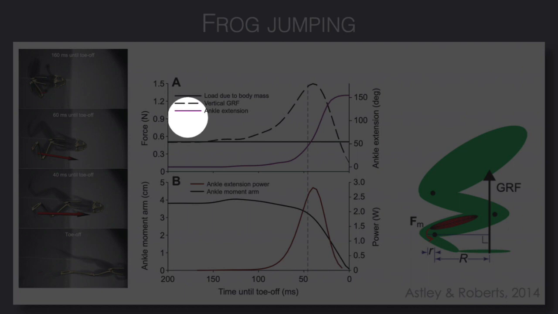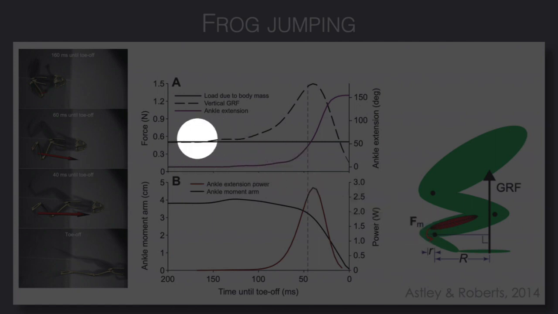The ankle extension, so that would be this. So this is a frog, and the black dots are joints, and this is muscle. What muscle is it, Miles? This is a gastroc. Okay, this is a gastroc muscle that's generating a torque around that particular joint. But there's other muscles that are contributing. This is the main focus. And so that ankle joint right there is shown in purple here.